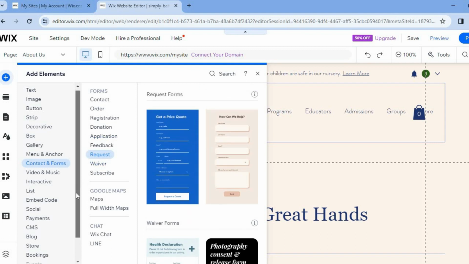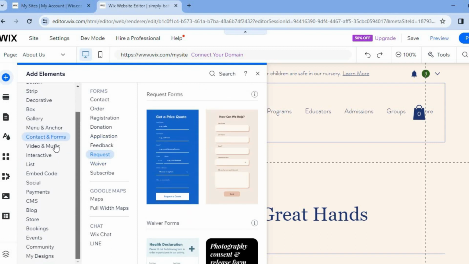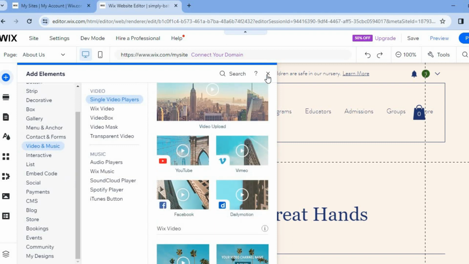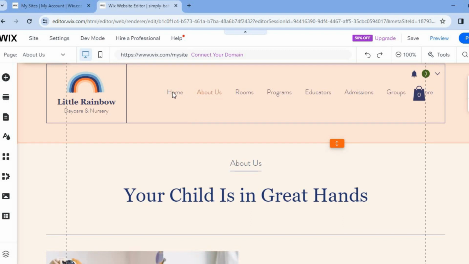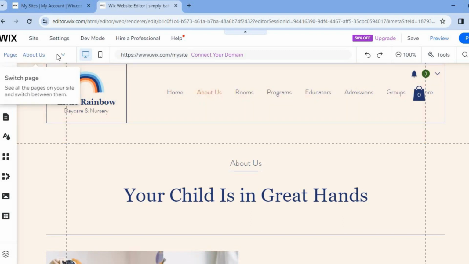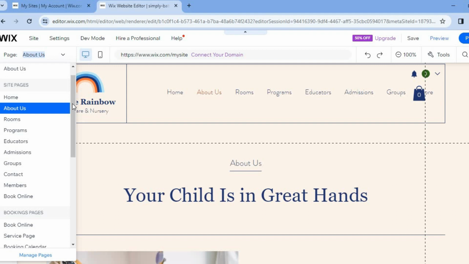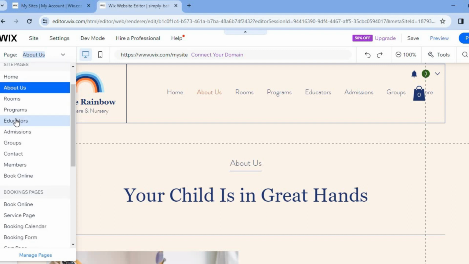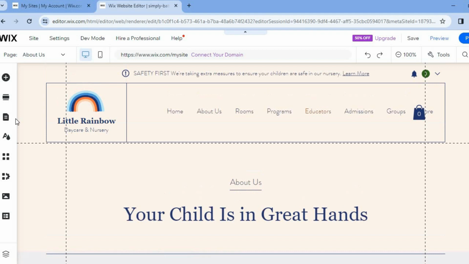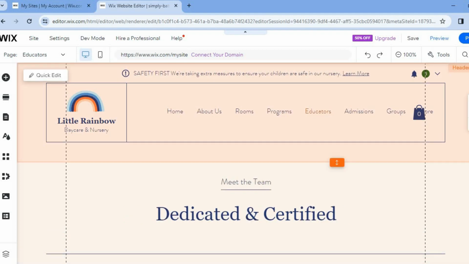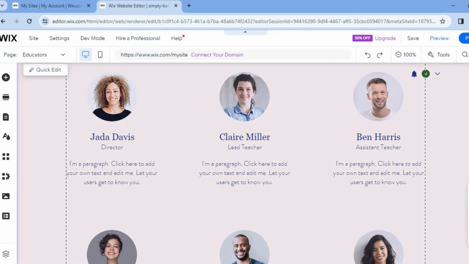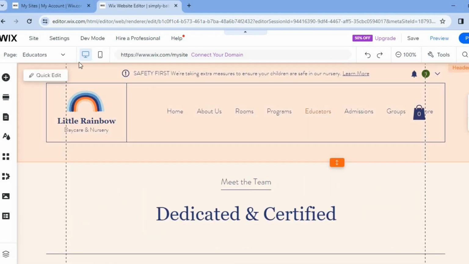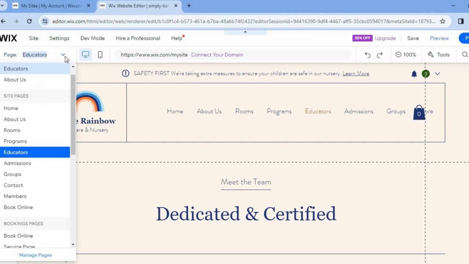Once you're closed out and you're alright with your website, so let me go to another page. I'll tap on about us right there, and let's say for example I were to tap on educators, so you'll see the different staff members right here. By scrolling down, you can see them right there. You can also edit this option, and if it is a case that you don't like the page and instead you would like to delete the page, you can do that by tapping on pages right here. Then you will select manage pages at the bottom left hand corner.